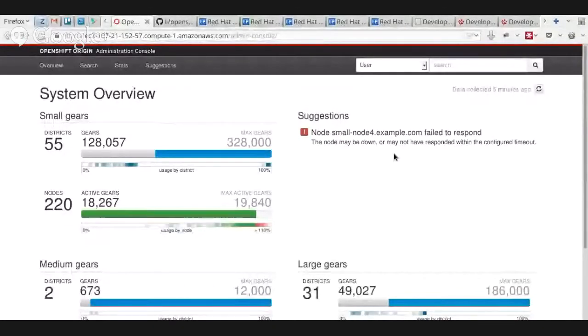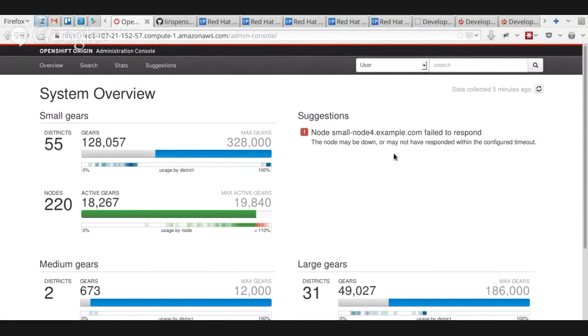Sure. So, like you said, my name's Emily, and I am a user experience designer working on OpenShift. I've been working on OpenShift for almost 3 years now, so I got in right at the beginning. And I've seen it go through a lot of changes, which is very cool.